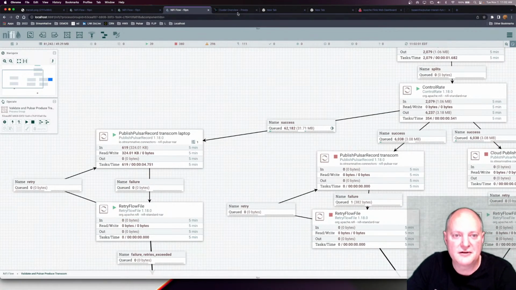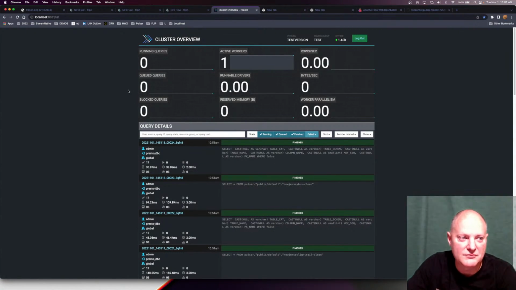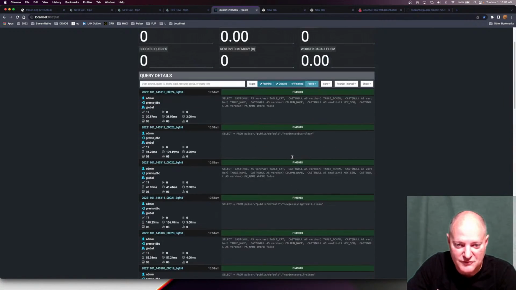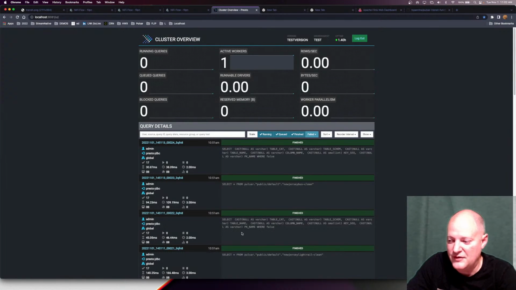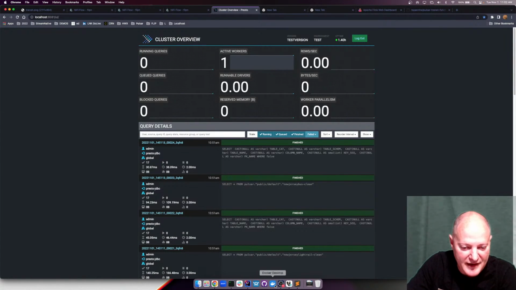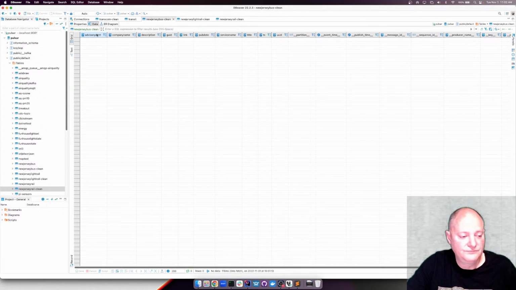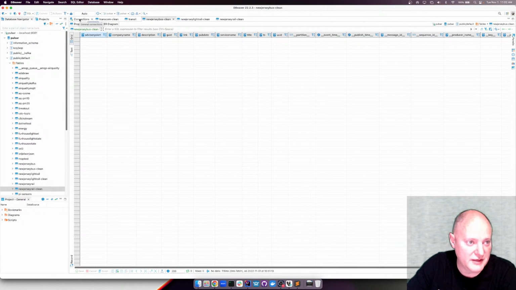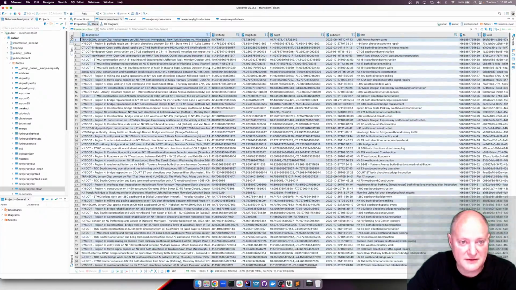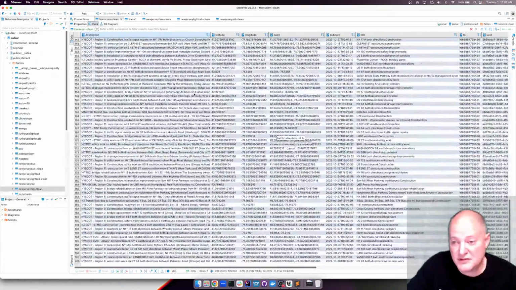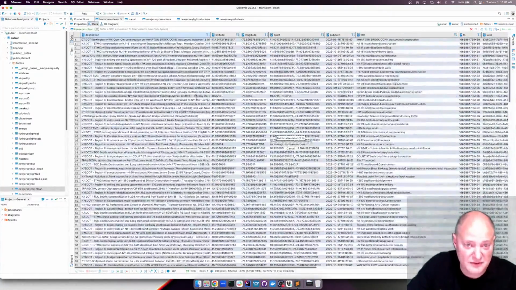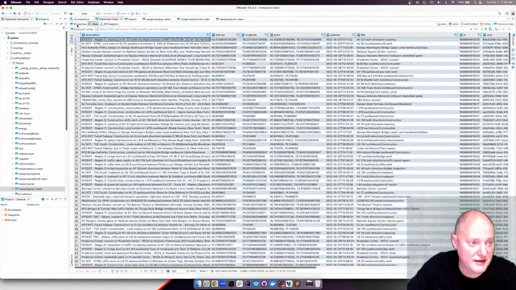So they're coming here. As we could see here, nice thing with Pulsar SQL, it's Presto, so it's got all those features of Presto. So you can see all the queries that you've run recently, how long they took, all that metadata. And I have a tool here that lets me query Presto. This is DBeaver, a nice open source tool for looking at that. And once I've connected to Pulsar, I can look at the data in the topic as if it's a regular table. Doesn't look any different.